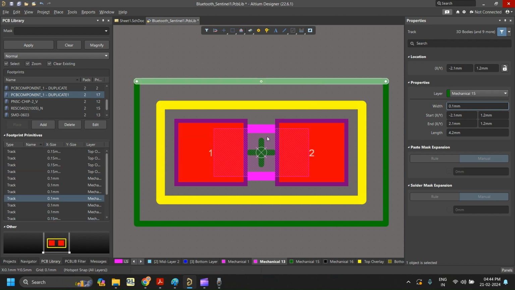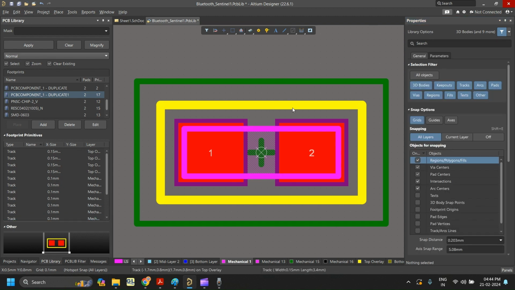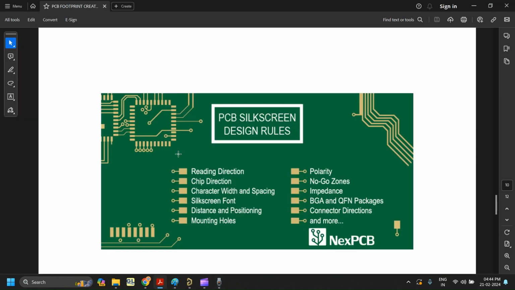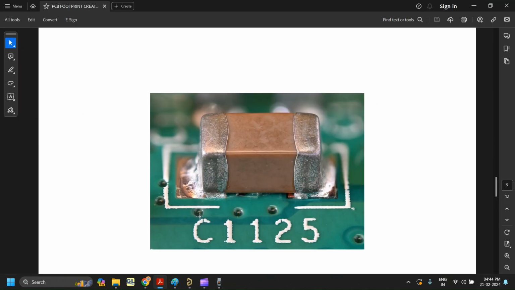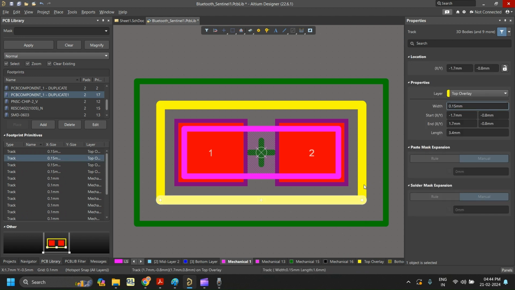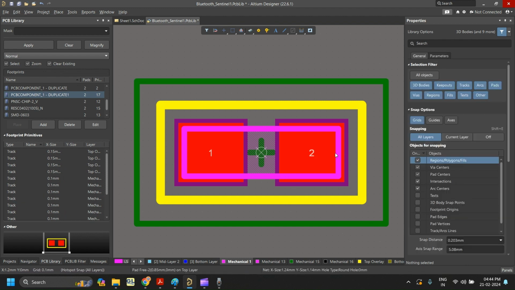Again here one mistake we made, we don't need to define this assembly top with 0.15 mm. You can press Tab and change it to 0.1 mm, because only the silkscreen is what we are going to print in the PCB. That's why we defined the minimum clearance like line width, otherwise it will look like this, it won't be properly printed. For that reason only we changed this to 0.15 mm. Okay, now these details we have defined.